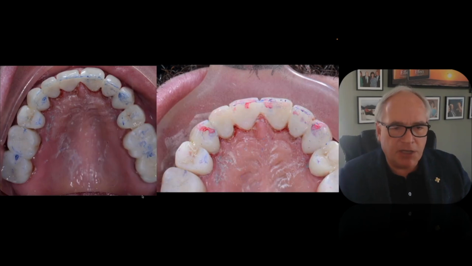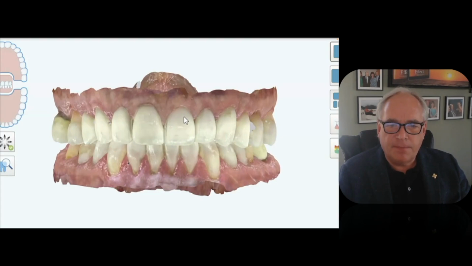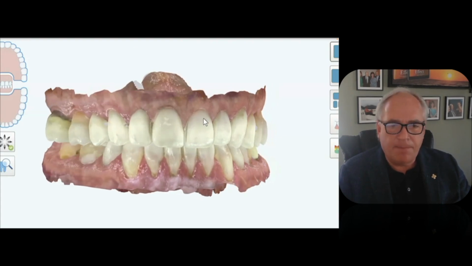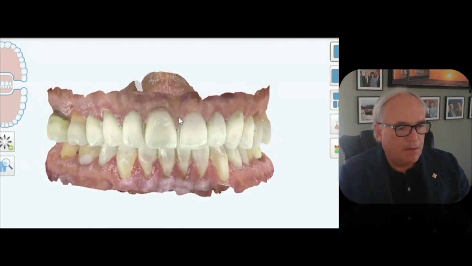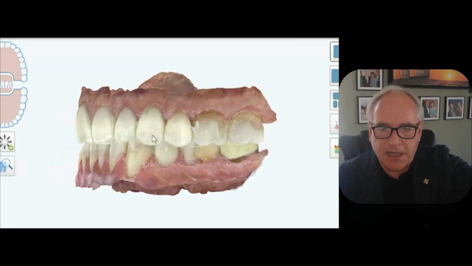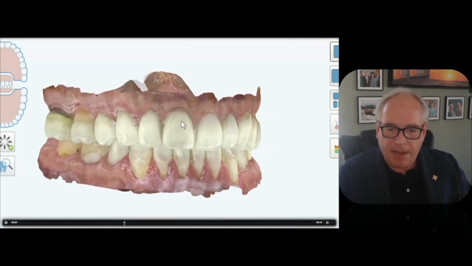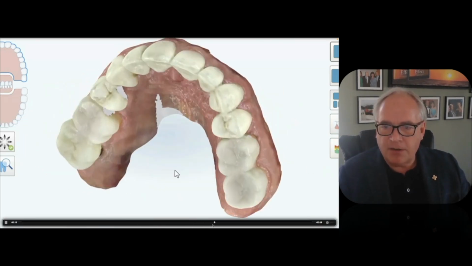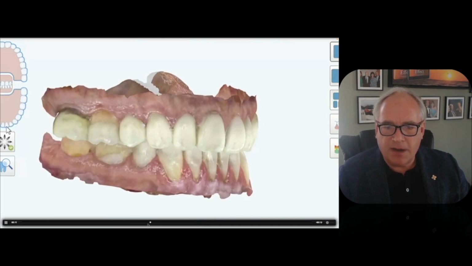Just looking at the occlusion, equal intensity contacts all the way around, our guidance, and then this is going to be the scan that the lab certainly can look from. So just looking at this in a little bit more detail, we get back to here, just kind of looking around, all the contours are there.